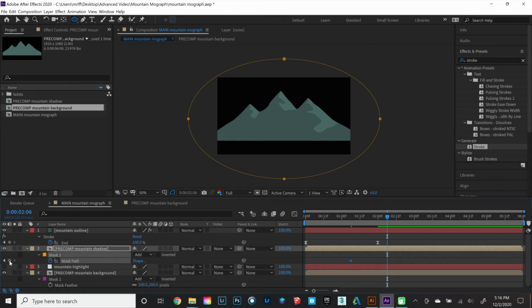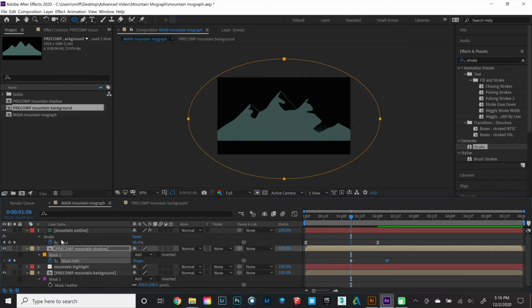And I'll click this button here, this little diamond, to create another keyframe. And so now at this moment in time, this is where my mask is gonna be, which is revealing the entire image underneath. And then I'm going to go back to that first keyframe I created at 1 second and 6 frames. And if I click on my playhead to drag it and then I hold down Shift, it's going to automatically snap to where I've created a keyframe, which can be really handy for moving around your composition quickly.